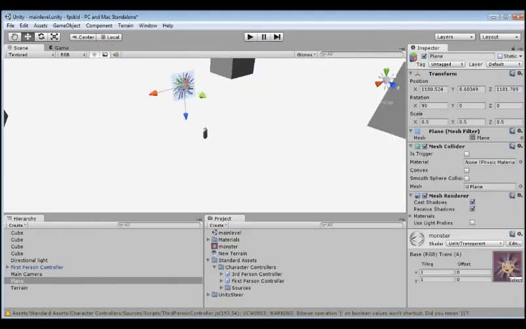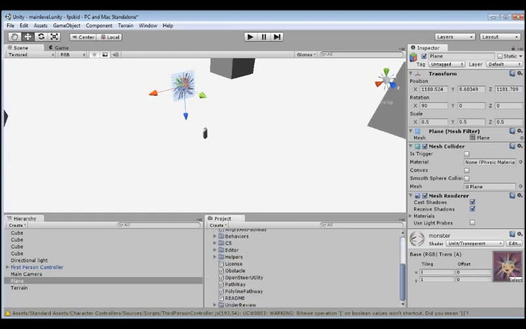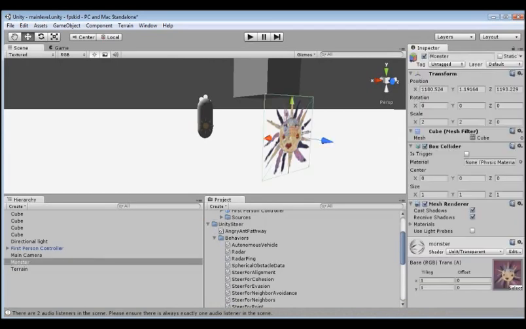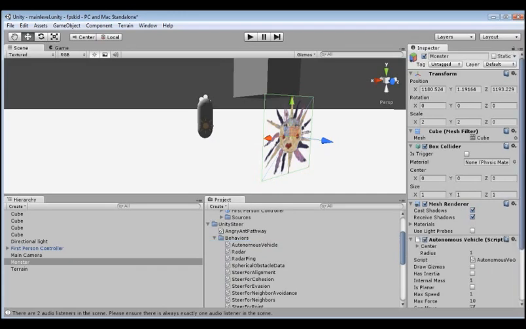So this guy is a monster, so we want him to chase the character. UnitySteer comes with some chase behaviors. The way to quickly attach a behavior to a character, you can make them an autonomous vehicle. We'll drag autonomous vehicle over.